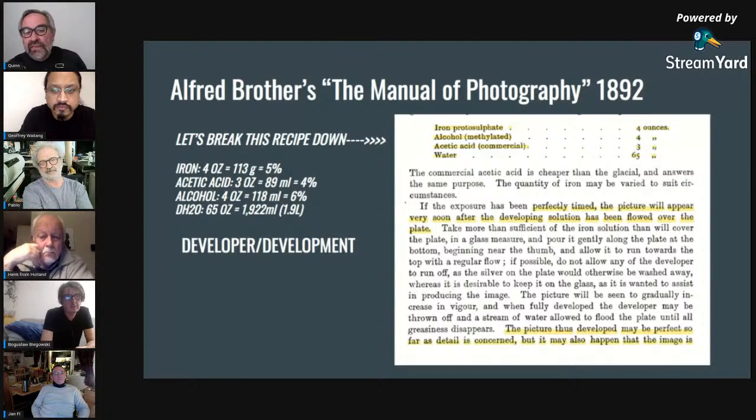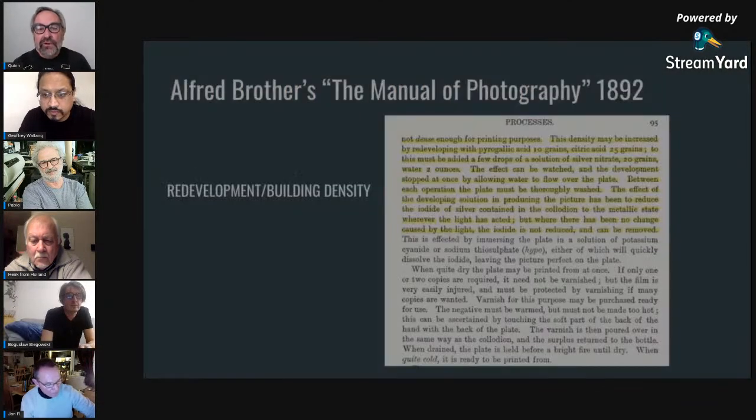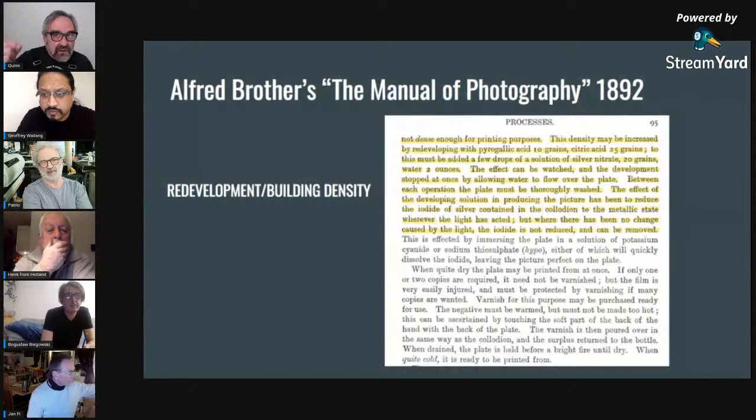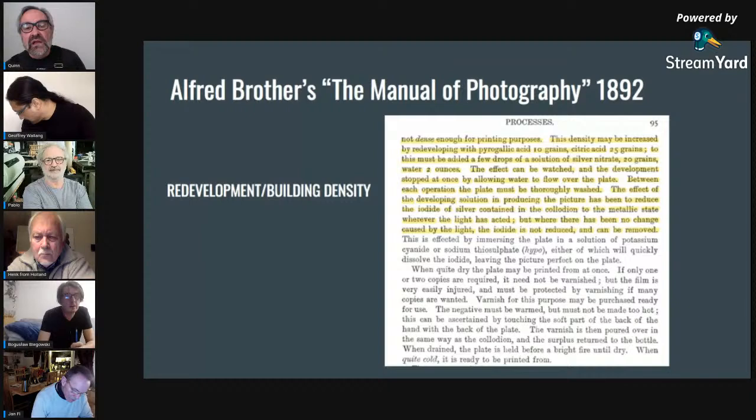The picture thus developed may be perfect, so far as detail is concerned, but it also may happen that the image is not dense enough for printing purposes. Remember, they're talking about making a negative here. So we'll go through this real quick. This density may be increased by redeveloping with pyrogallic acid, 10 grains, citric acid, 25 grains. To this must be added a few drops of solution of silver nitrate, 20 grains, and water, 2 ounces. The effect can be watched and the development stopped at once by allowing water to flow over the plate.